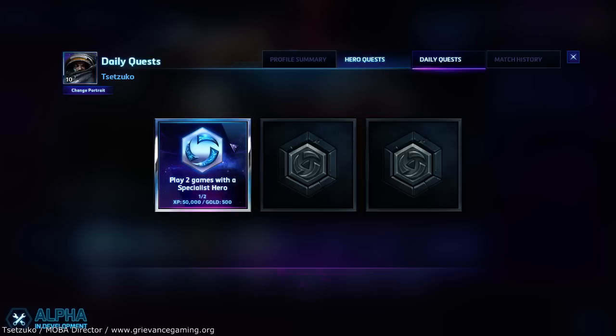From what I can tell, you get 1 quest a day, and you're able to hold up to 3 quests. For example, I already completed the quest that I got today, which was to play 2 games with a warrior hero. I got this quest yesterday to play 2 games with a specialist hero, and it shows 1 of 2. So I'm assuming that I can hold on to this quest until I fill these spaces up, and then it'll get bumped out of the queue.